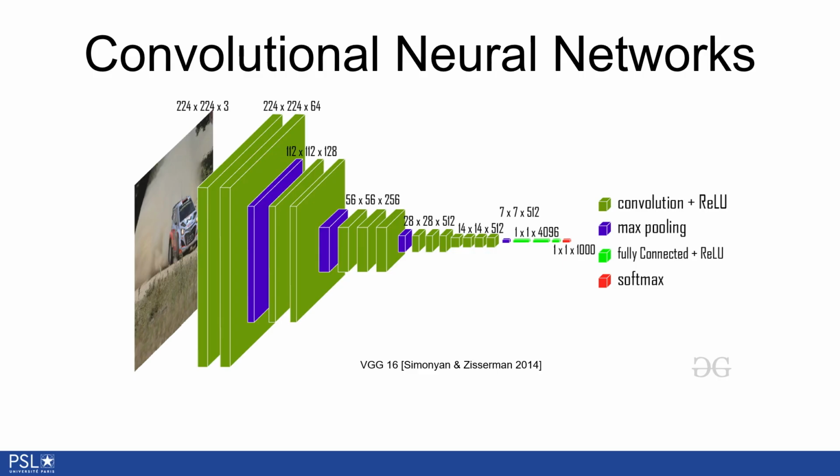Putting together a sequence of convolutional and pooling layers leads to a convolutional network, one of the most widespread types of neural network architectures. This figure illustrates an example of a convolutional network, VGG16. It consists of a sequence of convolutional layers, shown in green, and pooling layers, shown in blue. The precise number of layers, their size and shape, define the precise architecture.